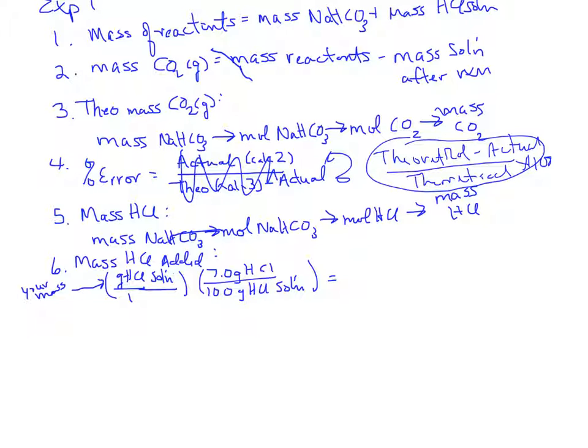Calculation number 6 says, well, what mass of HCl did you have in that Erlenmeyer flask, the 40 mils in your graduated cylinder. So basically, step number 6 says you're going to use the mass of the HCl solution that you had in your graduated cylinder, about 40 mils, but what was the mass? You should have that. And your instructions say that the 2 molar that you're using is 7%. So that means there's 7 grams of pure HCl in 100 grams of the solution. Okay, and calculation 6 says, for full credit, compare it to what you needed in calculation 5.